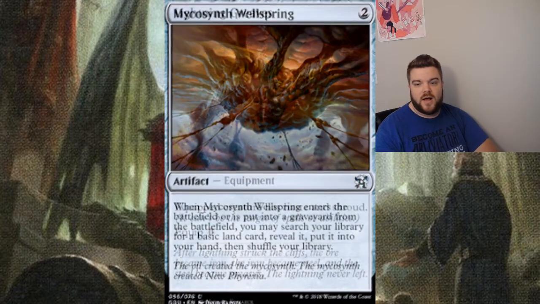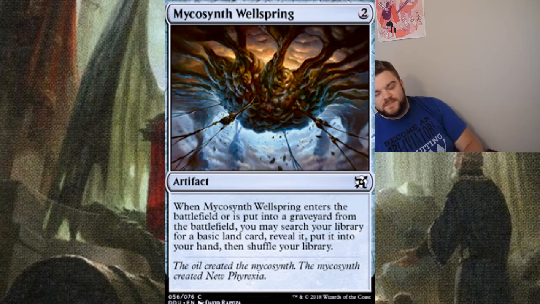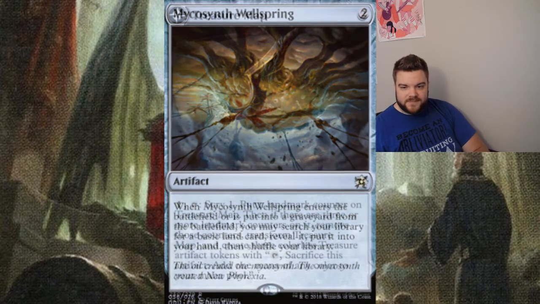Mycosynth Wellspring, very similar to the Ichor Wellspring, except when it enters the battlefield or is put into a graveyard from the battlefield, you may search your library for a basic land card, reveal it, and put it into your hand. So, again, doing the same thing as the Ichor Wellspring, but another way to kind of fix your mana as well.